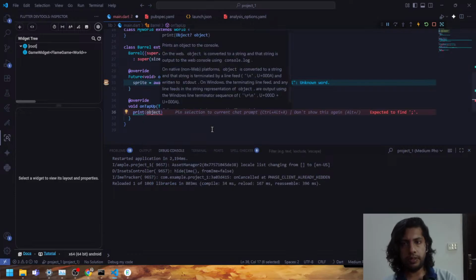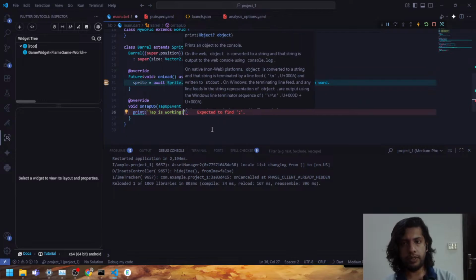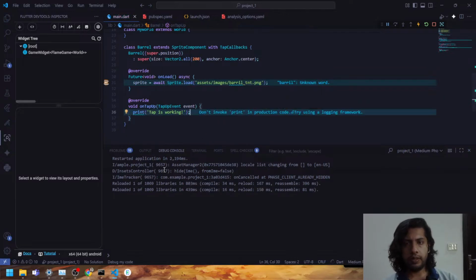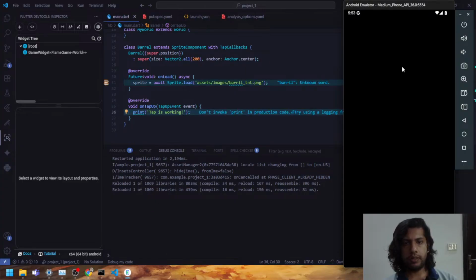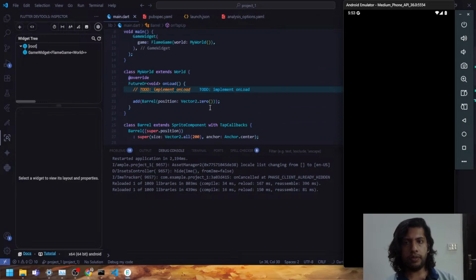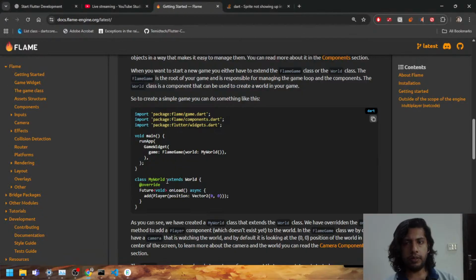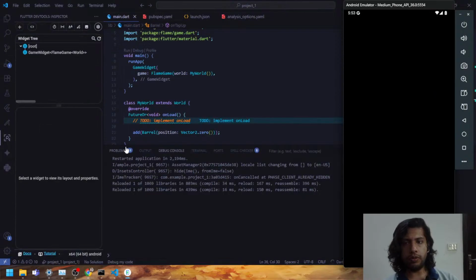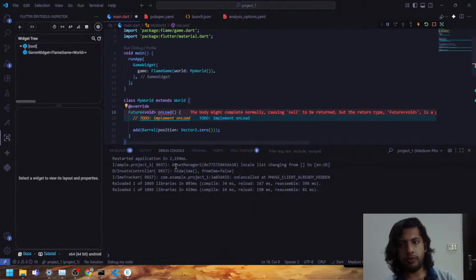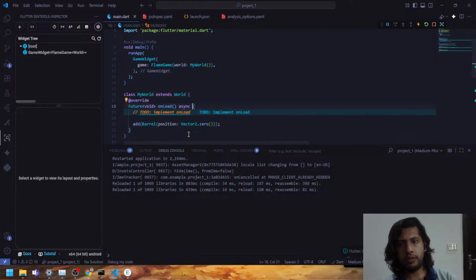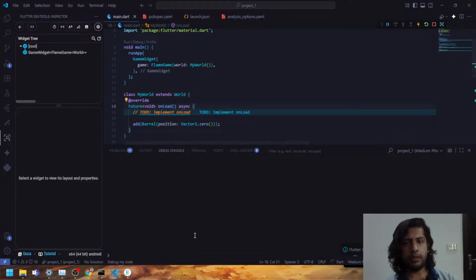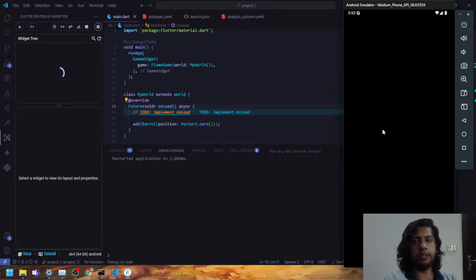Print tap is working. Yep. Future or what or basic. Now, I hope it renders perfectly.